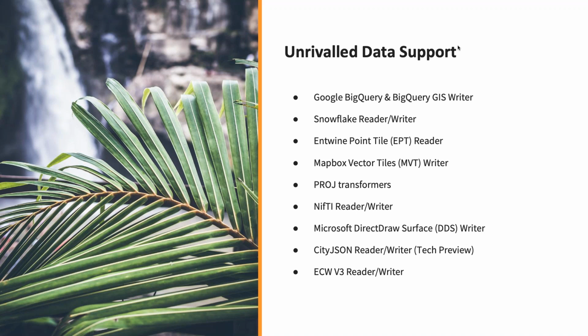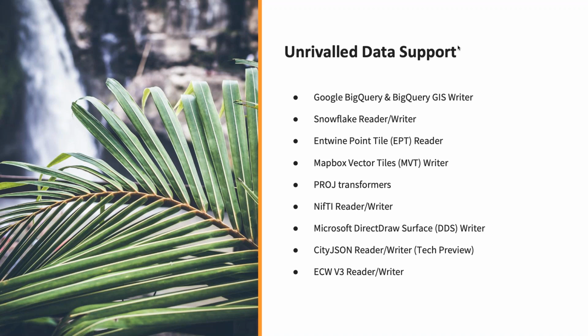NIfTI is a brain scanning imagery reader writer. So again, probably slightly limited unless you're in the medical sector. But if you want to scan your brain and things, then it's perfect for that. There's the Microsoft DirectDraw Surface, which is actually tying into some of Esri's online capabilities. Some of their new 3D city viewer type technology requires this DDS capability, so they're using that. And CityJSON is a modification of CityGML.